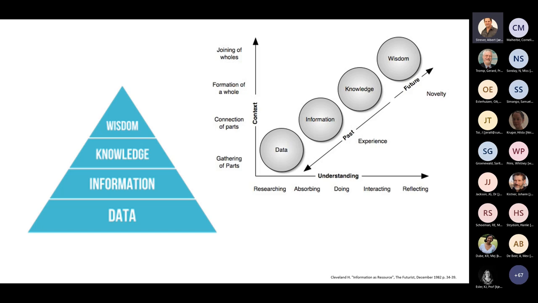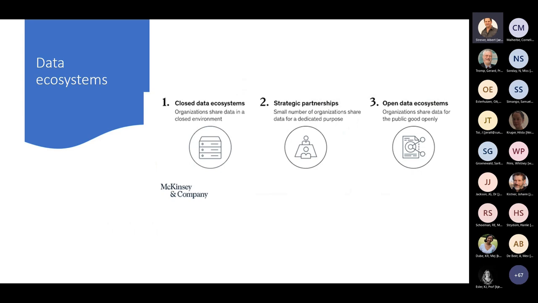So if we also look at what we're working with in the informatics sphere, it's not all just about data management for the sake of analysis and producing publications and papers and theses. We also increasingly have to look at this data ecosystem. I just use a McKinsey example here of the closed, strategic and open systems. And as a university, and specifically as an agri faculty, we become, whether we want it or not, part of a bigger ecosystem. In our case, a very complex value chain that is linked to every industry that we serve.